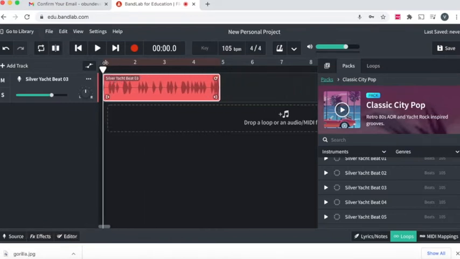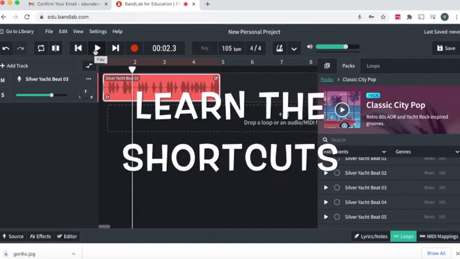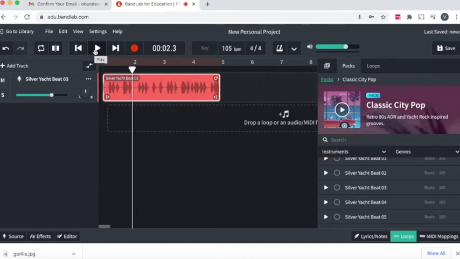Now, just a quick thing. What we have over here, this triangle thing is very important. This is called your playhead. Wherever the playhead goes is what you'll hear. So there are 2 ways you can activate the playhead. You can click play over here, or you can use the shortcuts, and I really want you to learn the shortcuts because it allows you to move a lot quicker and just makes you a lot smarter. So one shortcut for play is just press your space bar. Simple. And then if you want to pause, click your space bar again.